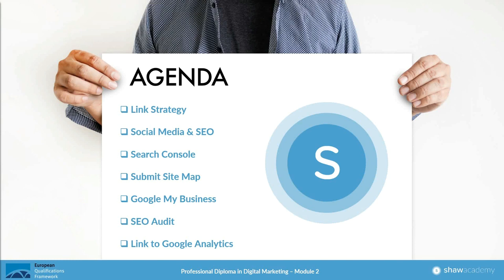Then we'll be talking about the relationship between social media and SEO, and how those two interact with each other, whether SEO has any impact on your social media and vice versa. Then I'm going to show you how to use Search Console, submit your sitemap, play around with Google My Business, do an SEO audit, and how to link it all to Google Analytics. Okay, so guys, I hope you're all ready. I'm ready. Let's get started.